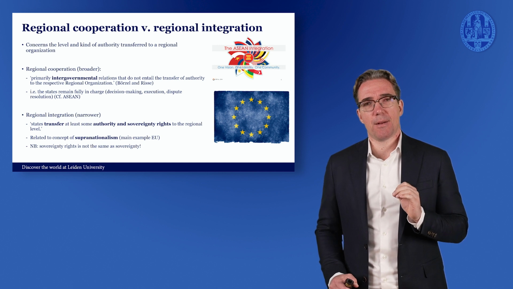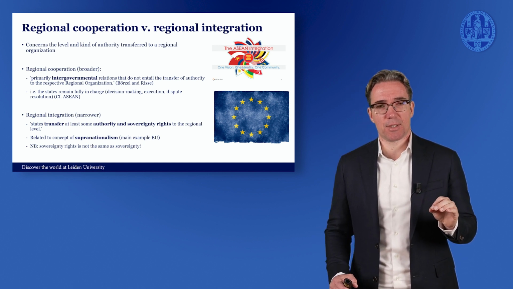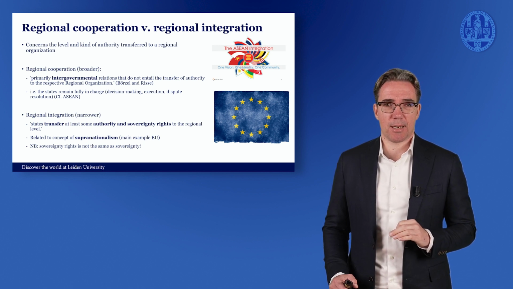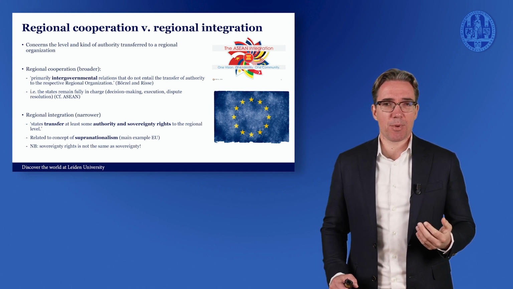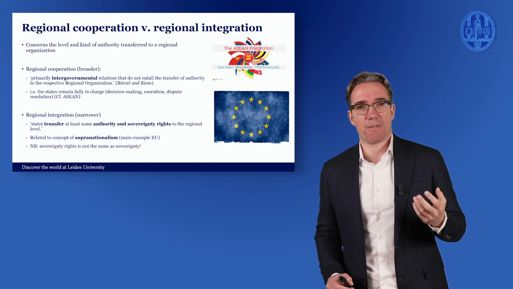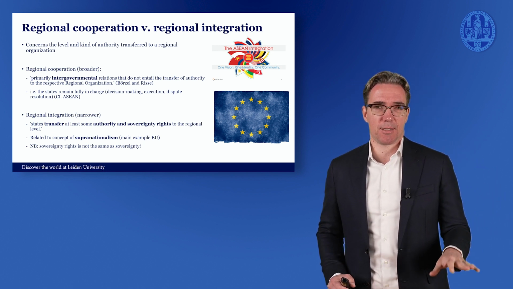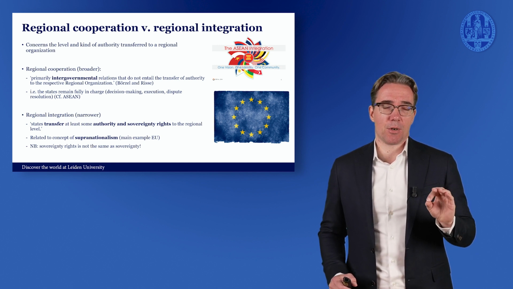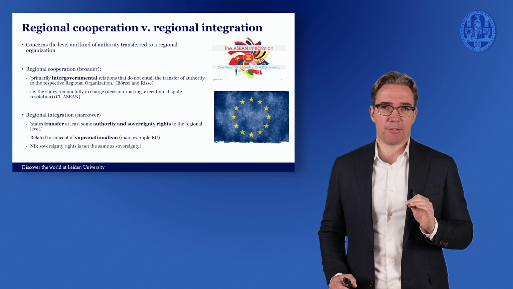Now, this closely relates to the concept of supranationalism that we will discuss in the next slide. And the main example of regional integration is actually the EU. The EU is by far the most integrated system that we have in the world. So we'll have a closer look at that later in this MOOC.